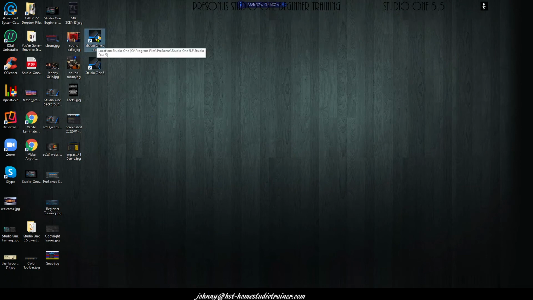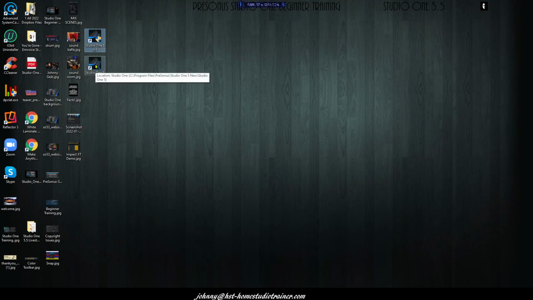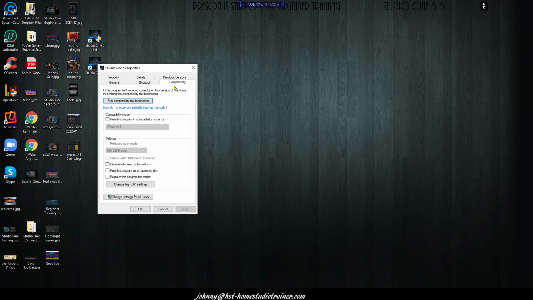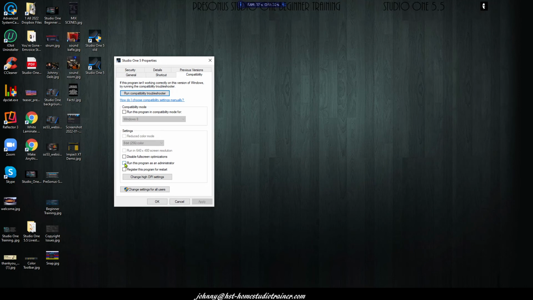Now, one other thing that I like to do, and some people don't, you can see that there is a little administrator icon here for my original version. That's not happening with the new version I've installed. So I'm going to right click and I'm going to go to properties. And I'm going to go to compatibility, and I can choose to have this version run as an administrator. Now, there are some features where this is required. Studio One doesn't usually require it, but I have found that making this active for my Studio One does keep certain things from having issues, like older plugins that I have.